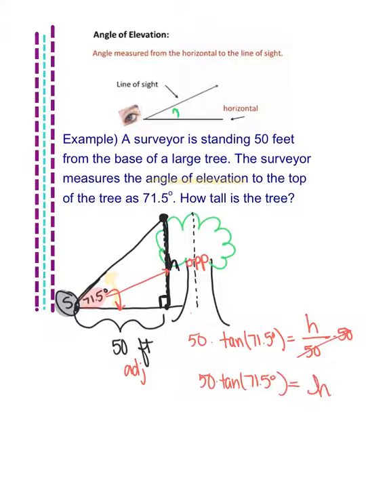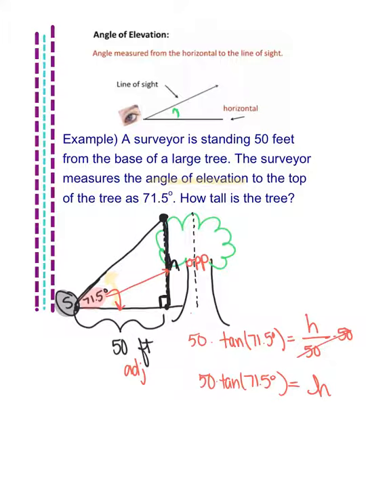And now I'm just going to use my calculator to find what tangent of 71.5 is. It's really important that you make sure you're in degree mode. If you click mode on your calculator, you'll see that if you have not done any adjustments with degrees and radians, it's going to be in radian mode. And we're going to discuss what a radian is in section 3.4. But for right now, we're only going to work in degrees. So make sure you're in degrees, since my angle measures in degrees.